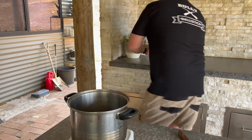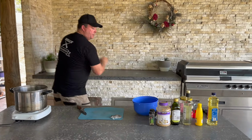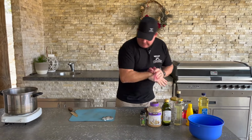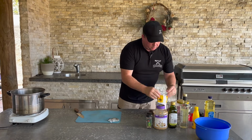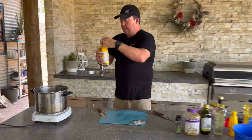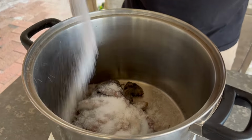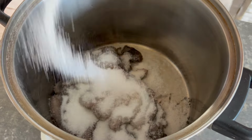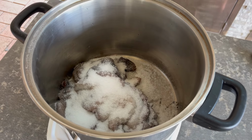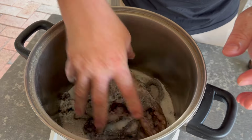I'm just going to wash my hands quickly, get that smell off, and then we're going to salt it. All right, let's go. Just organize myself a little bit here. So here we go. So what we want, table salt, this cooking salt, the cheap stuff. And what we do is we put around half a cup of salt in there. Okay, we put that on there. Lay that down, and then we mix it all up with our hands.